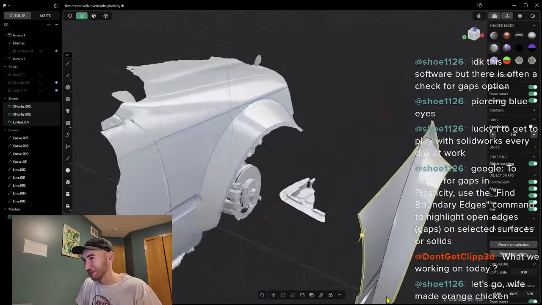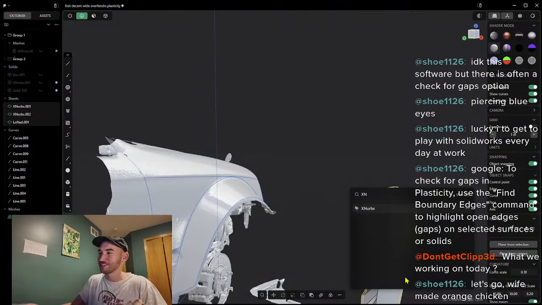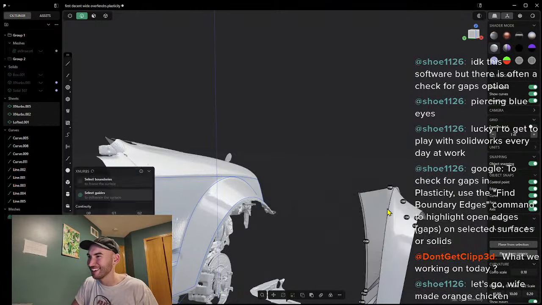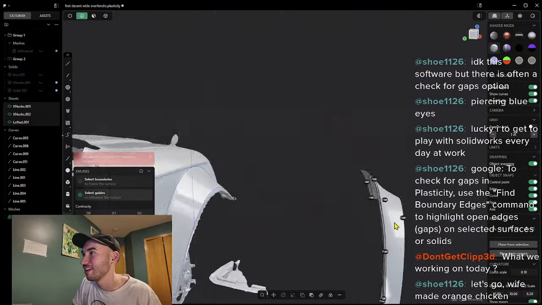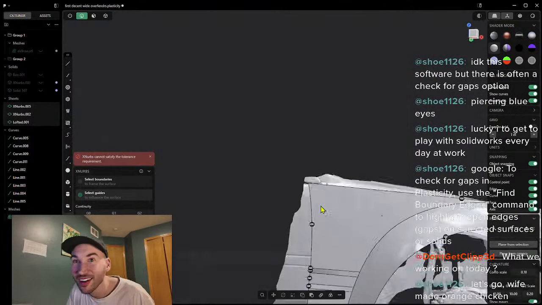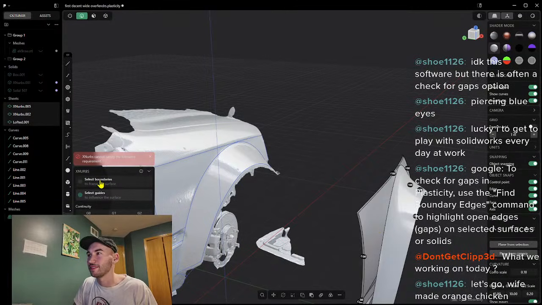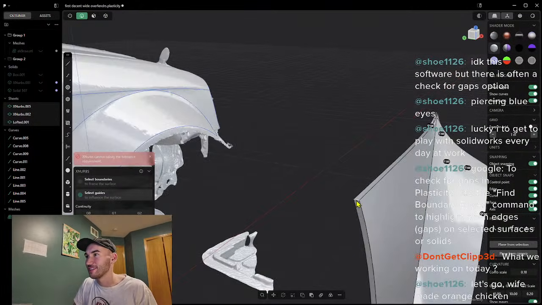Alright, I don't know if this is going to work, but we're going to give it a shot. Try to close this all at once. We'll try to use the xNURBS function first, as that seems to be the most flexible for us. No, okay, cannot satisfy the tolerance required. It looks like it wants to work. No. Select guides. I guess there are no guides. We selected the boundaries already. Well, I guess this is the guide.